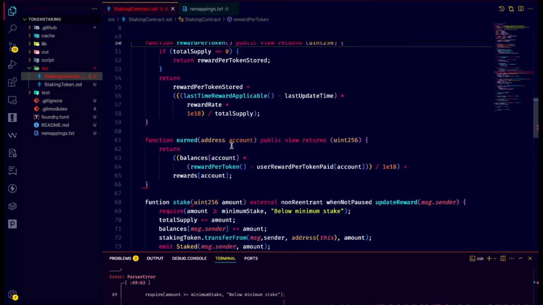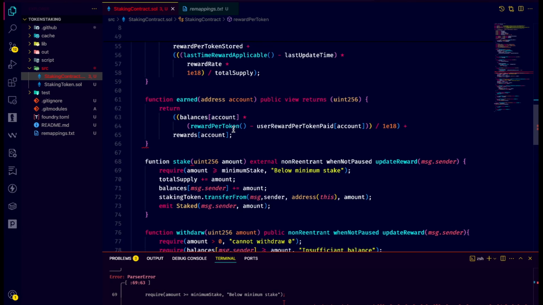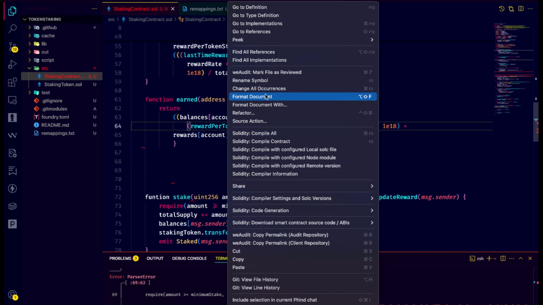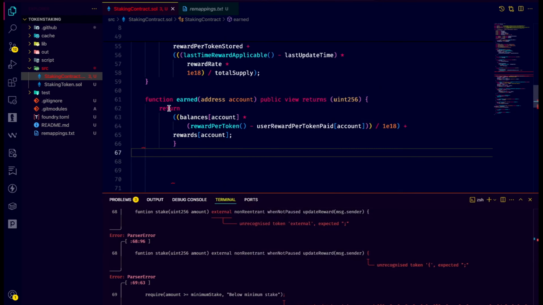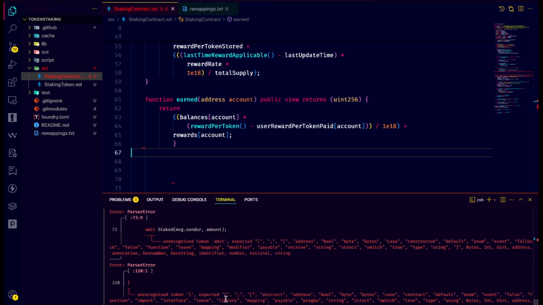From here, function earned, account, 260, and we are returning balances of account multiplied by reward per token minus user reward per token paid of account divided by 1e18 plus rewards of account. That's already fine, and I think this is my VS Code problem, I guess, because all the functions we return are right.